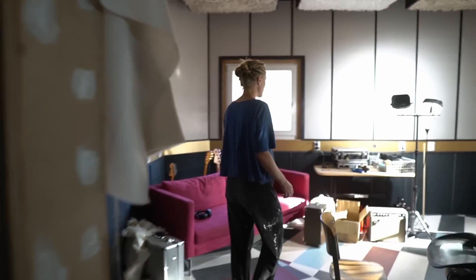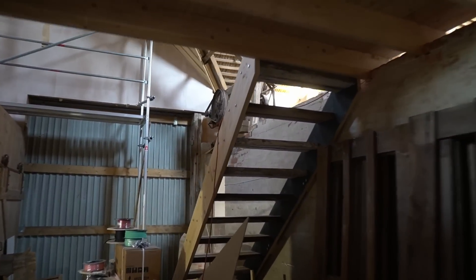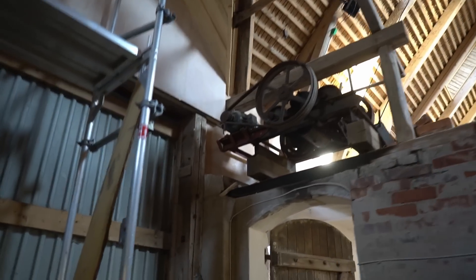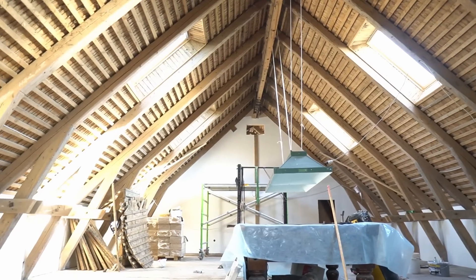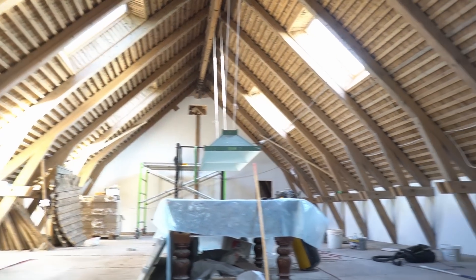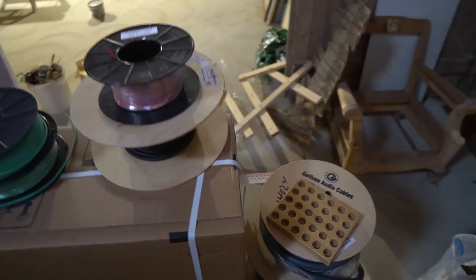There's Elsa. Elsa has been painting upstairs in the hayloft. If I walk up here, there's all the cables — can't wait to start on those. Elsa's been painting upstairs in the hayloft, looking totally incredible. So it's all systems go now to try and clear this space and paint everything.